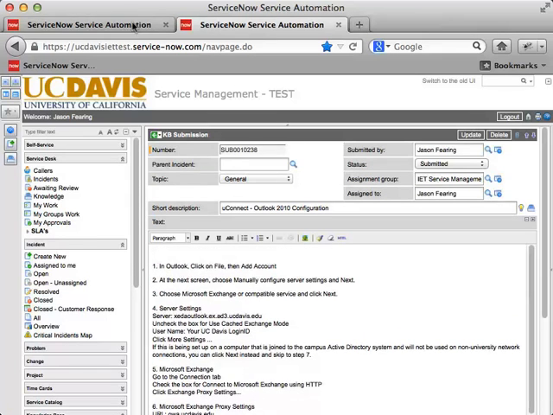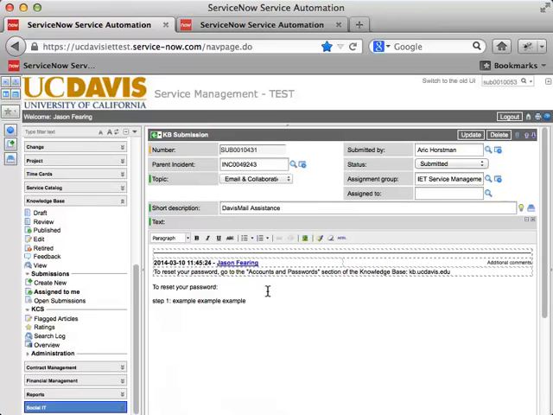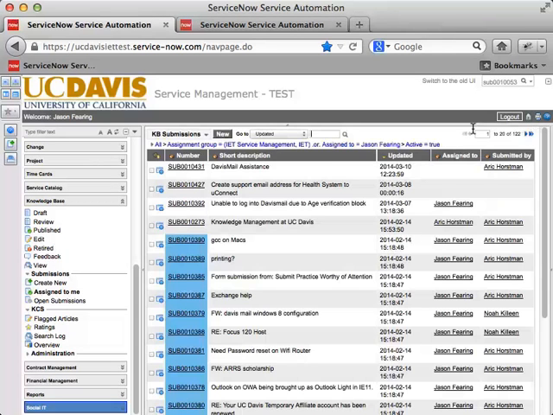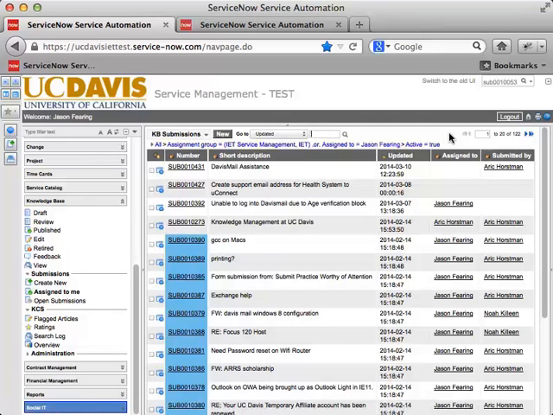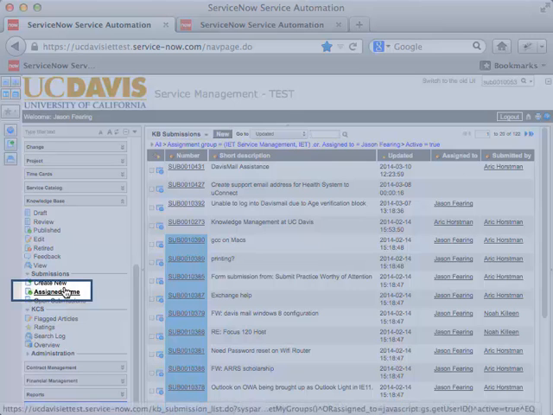After you've completed your editing of the content, change the assignment group to IET Service Management and click Update. Your job is done at this point in the process. Now the Knowledge Management Analyst and the IET content editors will receive and prepare your article by fitting the content into the template and formatting your text. We will not add or remove any technical content, but we might replace words for the sake of grammar and sentence structure. After we've completed our work, the submission record will be assigned back to you for review.